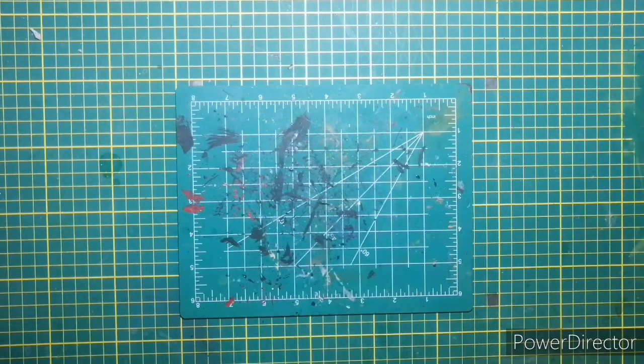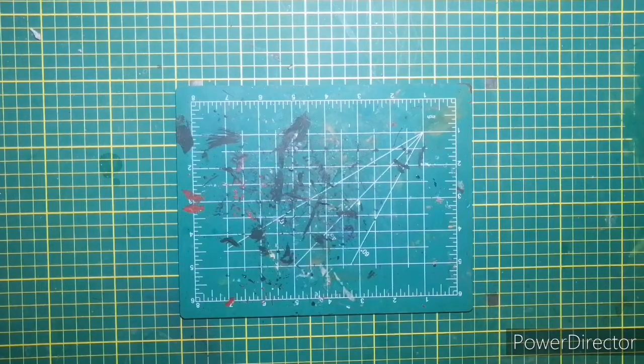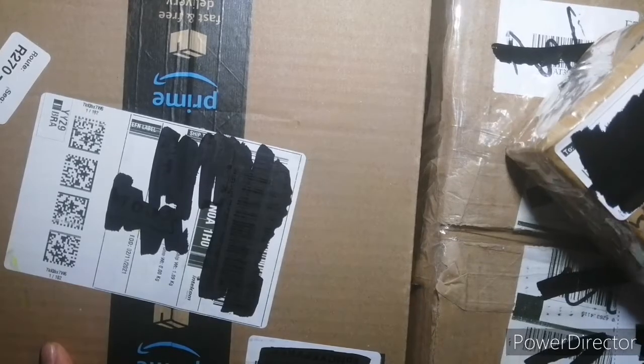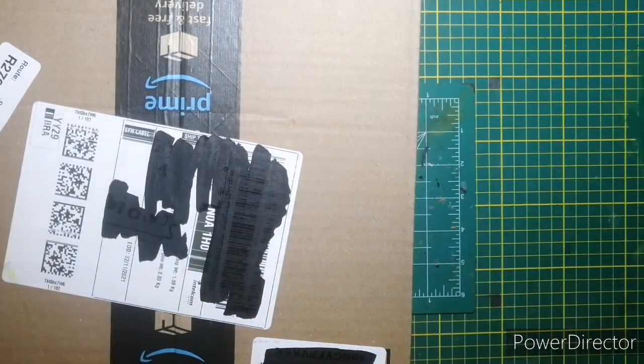And today, it is Monday. And what is Monday? It's a mail day! Okay guys, let's get into this, alright? So today we have... 1, 2, 3 packages. One from Amazon, 2 from sellers. Alright, so we're gonna do the Amazon one first, because I have no idea what's in there.